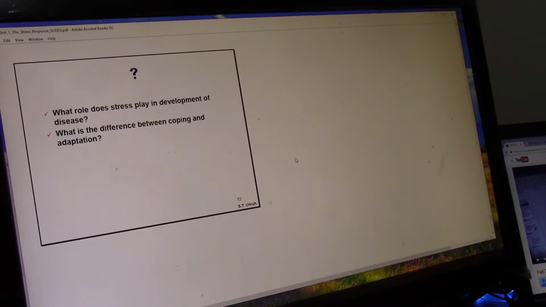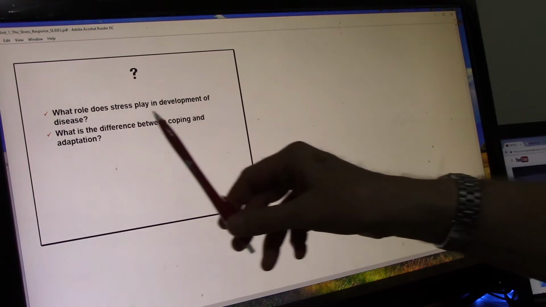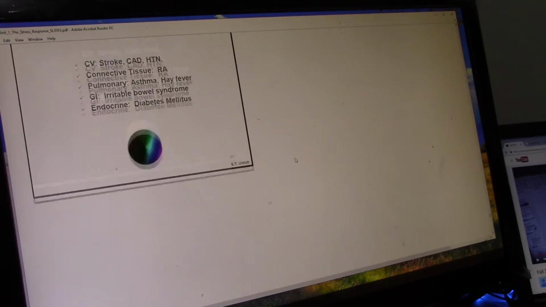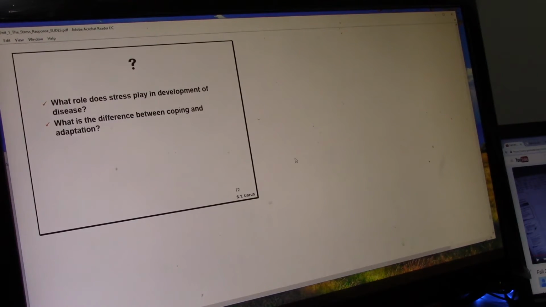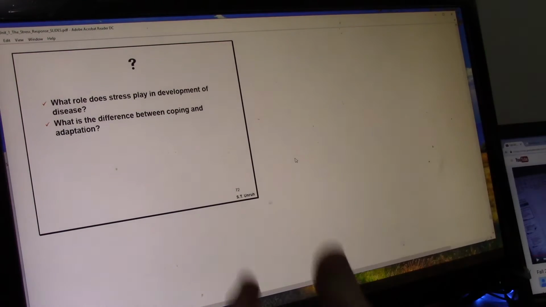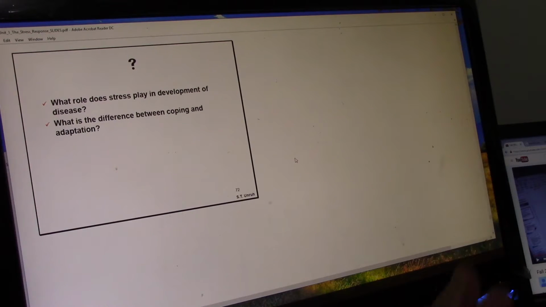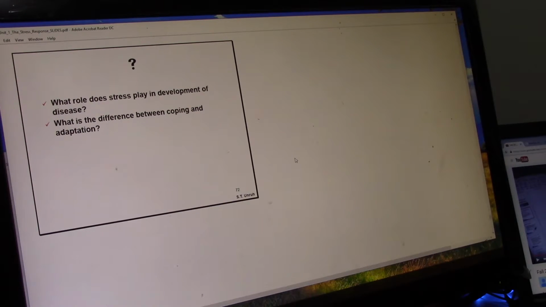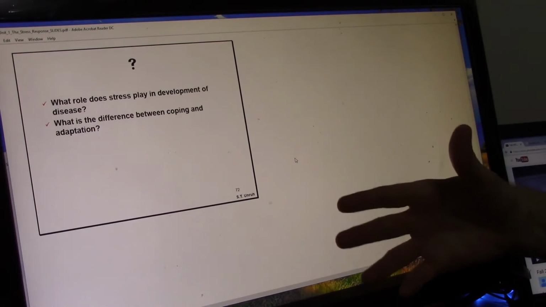Just a few questions for you to contemplate. What role will stress play in the onset of a disease? Well, we just reviewed a couple of those. But you need to think, what happens if my heart rate stays continuously elevated? What happens if my liver keeps spewing out glucose? Okay? What happens if I keep that very high rate of respiration? What happens if I continuously stimulate aldosterone? Eventually, you can see the disease states. If I continuously stimulate the adrenal cortex, for example.